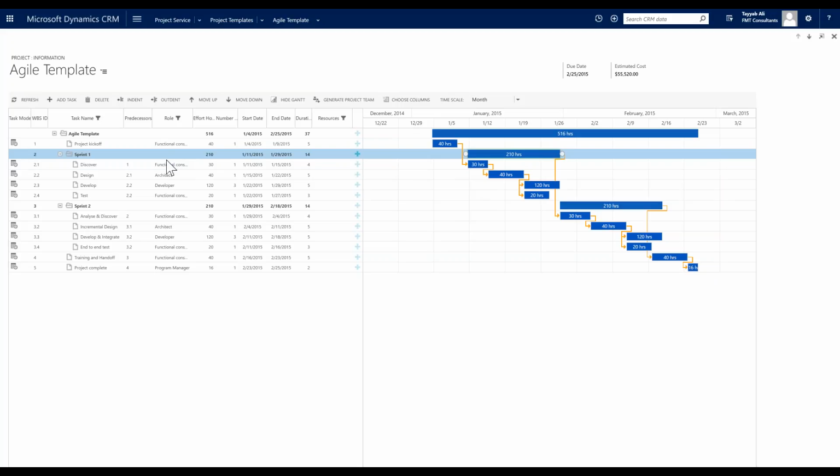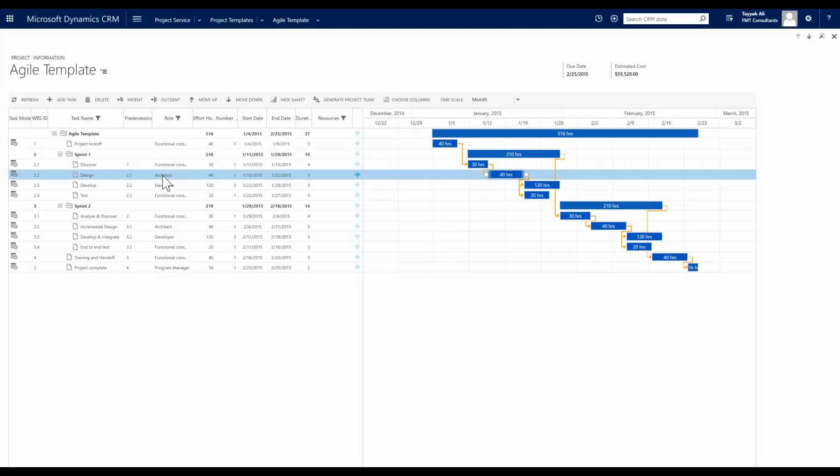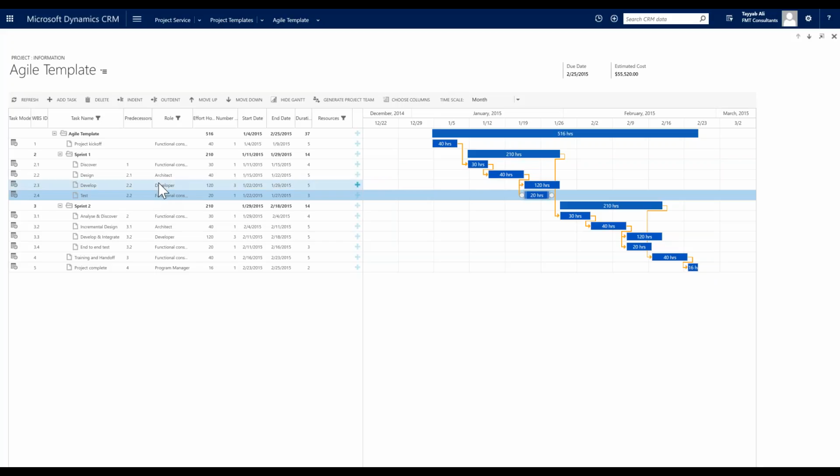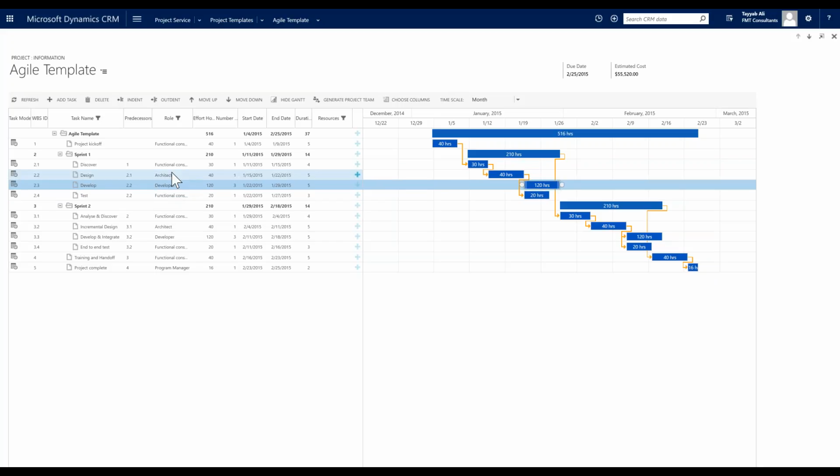Now once we're in sprint 1, we can go through the different tasks required, but as you can see, once we have the design in place, we can do development and testing simultaneously, because as we create different sections within the software, we can then do the testing right after it's done. So we might not build out the entire platform all at once and do testing. We might just want to build out, say, the sales section, and then do some testing for how the business process flows and collaborations and other workflows kick off. So this gives us the ability to have that flexibility as well as the visibility throughout.